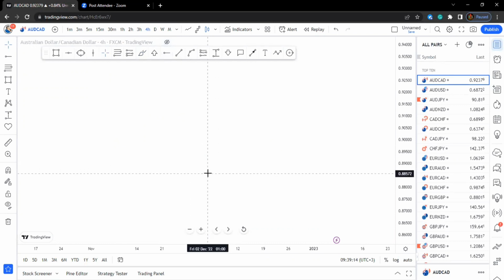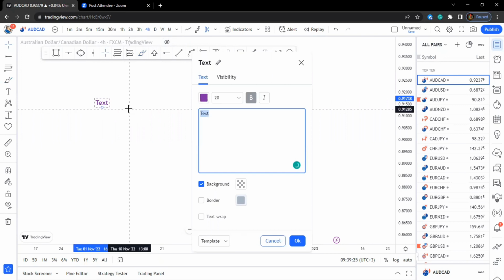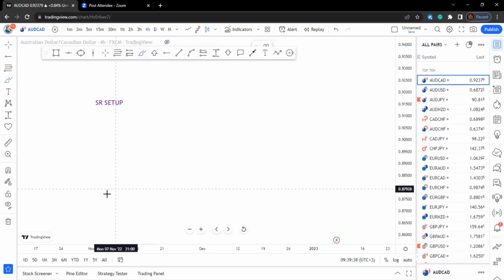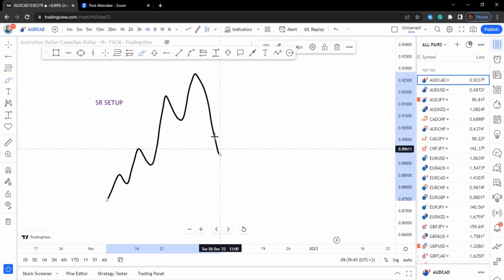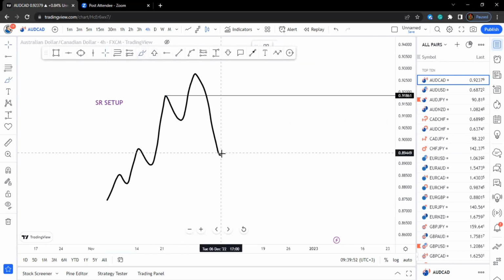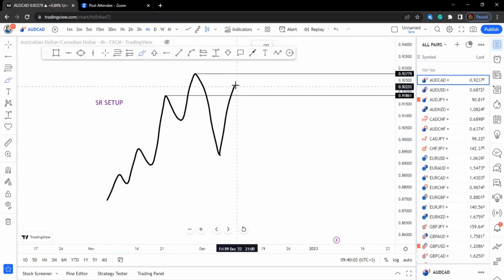Setup ya tatu tunaita structural test. SR setup tunaita structural testing ama SR setup, just a simple thing. SR setup inabaki the same thing kwamba the price was moving up like that way, then tukawa na break of structure, tukawa na validation point, price ina possibility ya kuja ikavunja. Ikishavunja this area, manake the next target ambayo tunasubiria ni top one. So the top one is what we call SR setup.